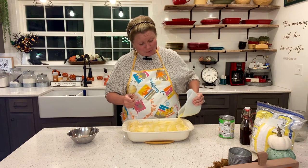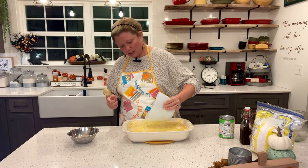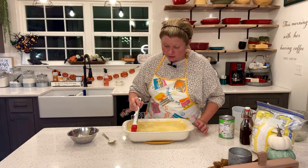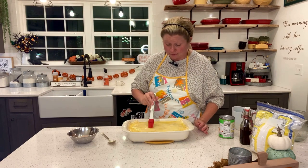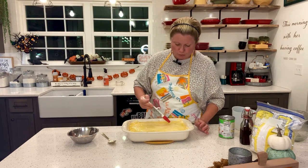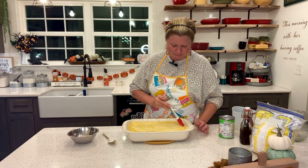And in typical Amber fashion, this is an entire stick of melted butter. Because why not? And all I'm doing is, I mean, I have a generous amount of butter on here, but I'm just kind of brushing to make sure I don't have any missed areas.